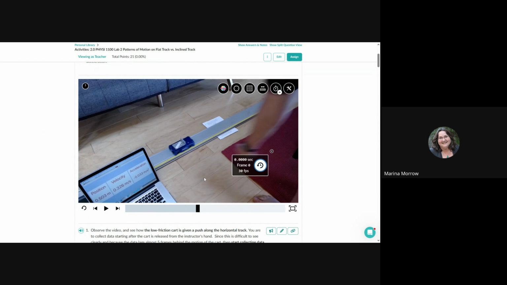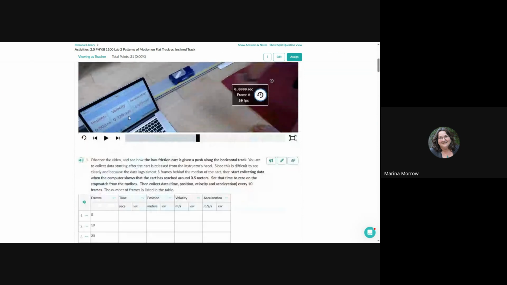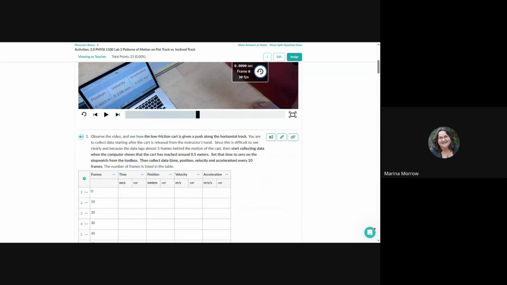Okay, so the data you're going to collect right now is a time of 0 and the position, velocity, and acceleration that you see on the screen. So you'll just be able to put those in. Okay, so 0 and position of 0.503 and etc. Notice the acceleration here shows as a negative. So make sure you put the signs in also.